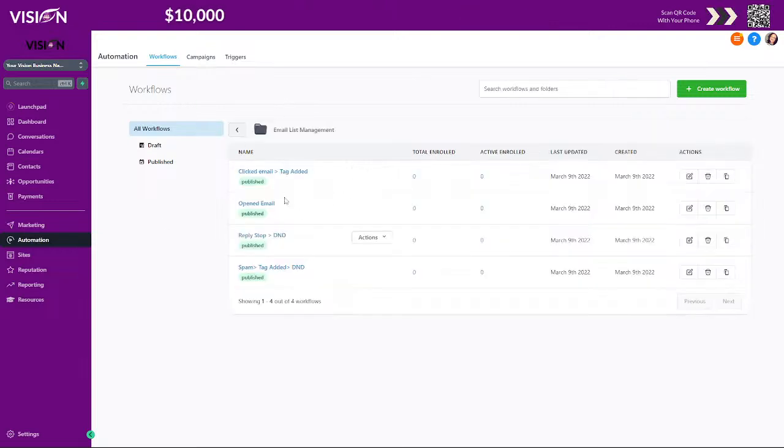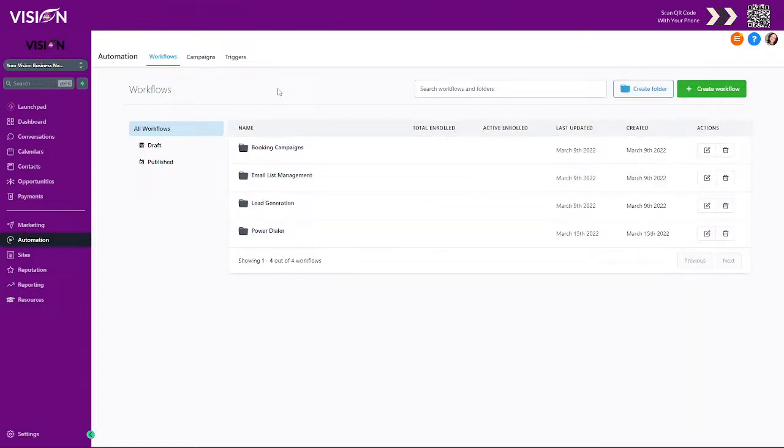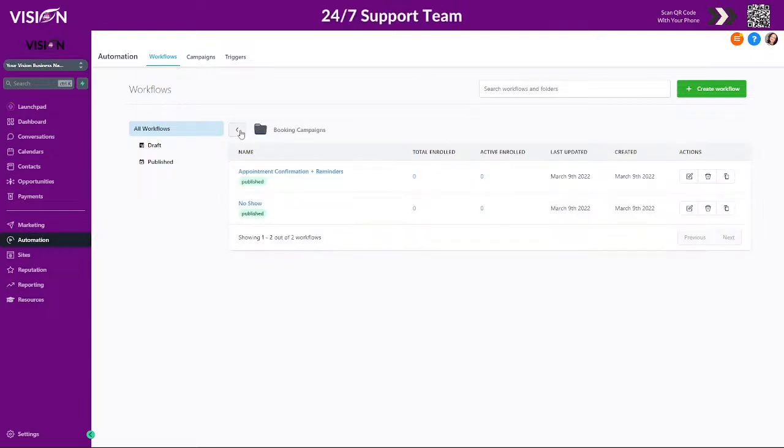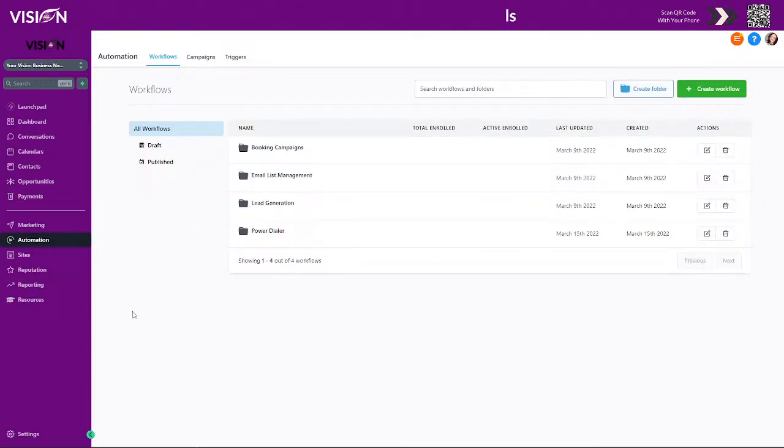And then I also have an email list cleaning management workflow, and what that does is make sure that all of the emails that you're sending out from your email address have a good reputation. I actually have an 80% open rate for my emails because of this exact system here. And then, of course, booking reminders, right? We want to make sure that if they are booking appointments, they have the reminders already set up for them, and the no-shows and all of these things. And we can also create pipelines and all of those things.